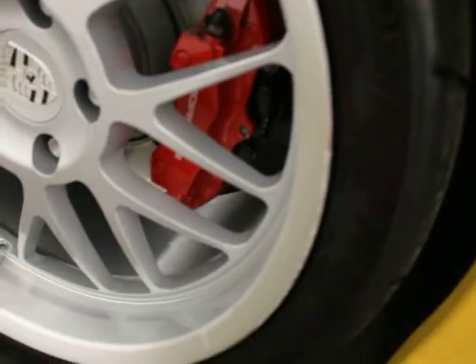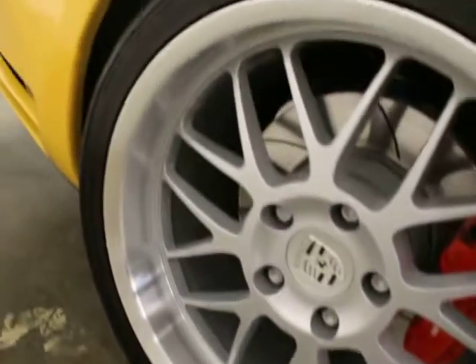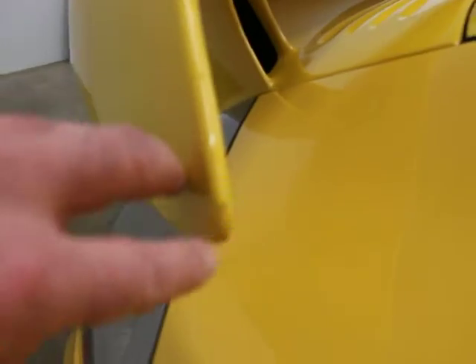Let me show you the back. There's a little mark here on that wheel — the rest of the wheels are clean. There's a mark here that was touched up on the fin, and a mark here that was touched up, and that literally is the only cosmetic issue other than one rock chip on the front. So it's really clean cosmetically.